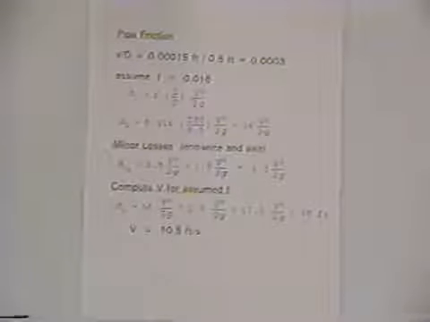Okay, so if the head loss is equal to 30 feet, what we've got to do is write a head loss expression, because what we're actually trying to compute is the flow rate. And we'll recognize that the head losses are in two forms: the pipe friction, which is represented by the Darcy-Weisbach equation, and then the minor losses, which in this problem is just an entrance and an exit, which is fortunate because our table just has entrances and exits. It doesn't have anything for valves and other fittings.